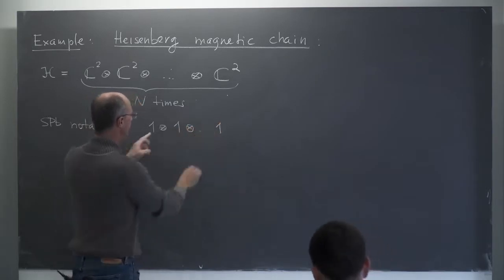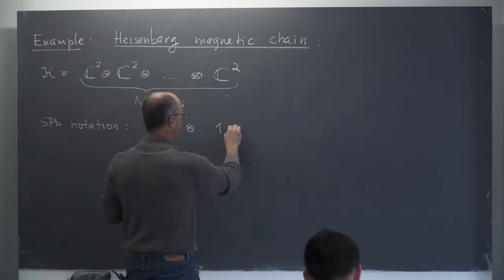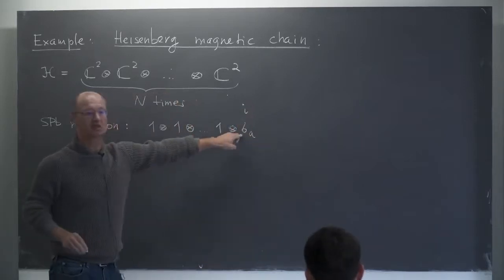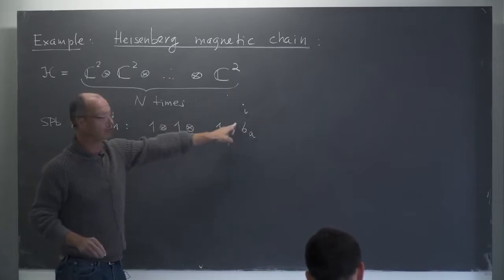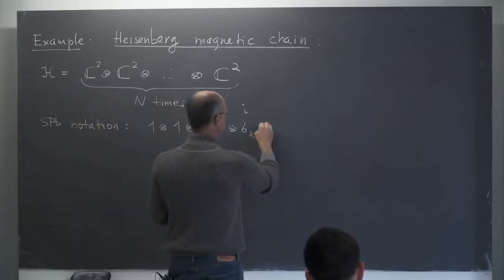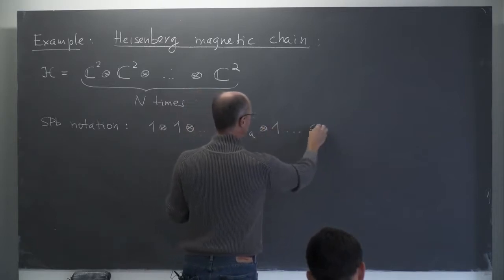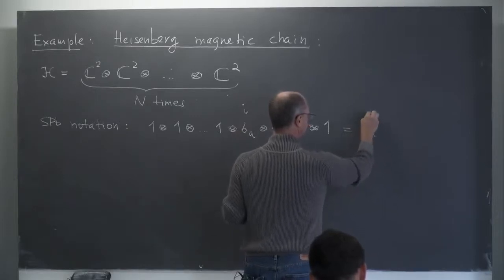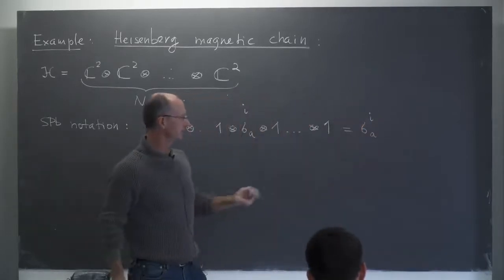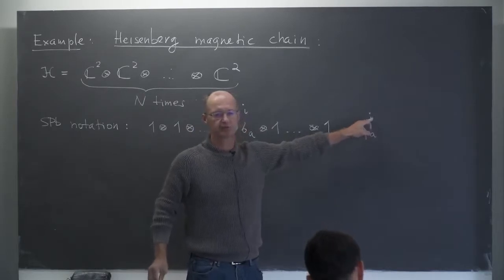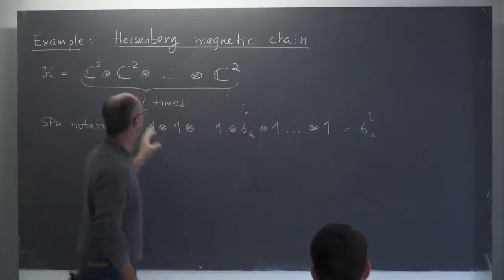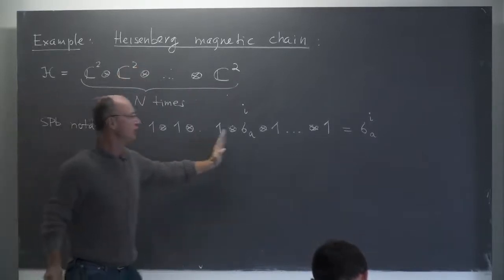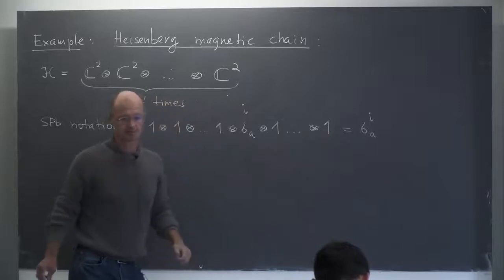So for this reason, it's convenient to introduce a special notation for an operator which acts by one in all the copies, and it acts by sigma A on some copy somewhere in the middle, maybe a copy with number I, and then it continues to act by 1. And in general, we'll be using the superscript I for something which only acts on the copy I, and on the other copies it acts by 1.